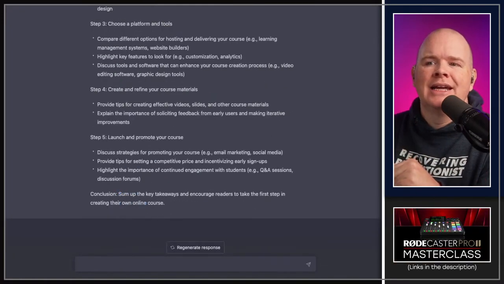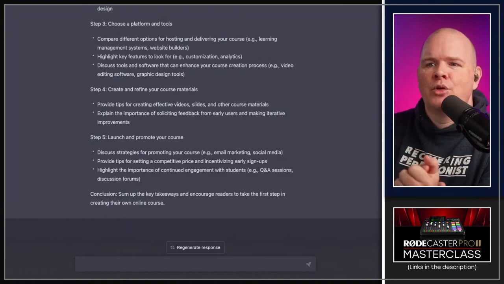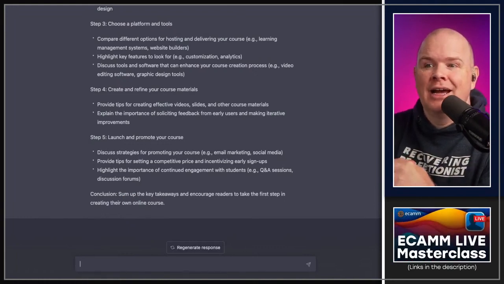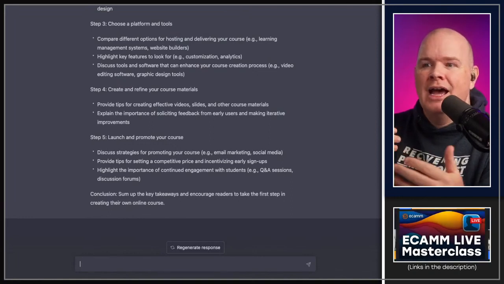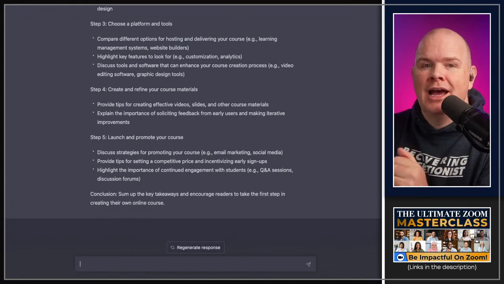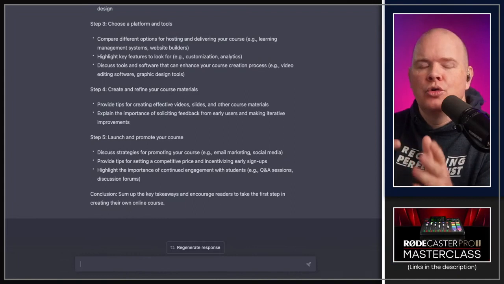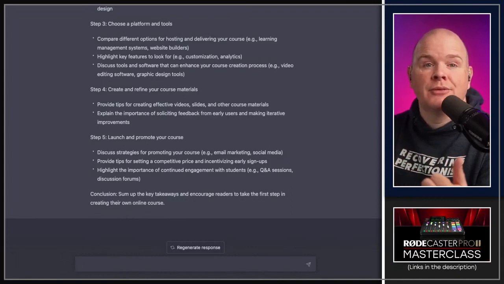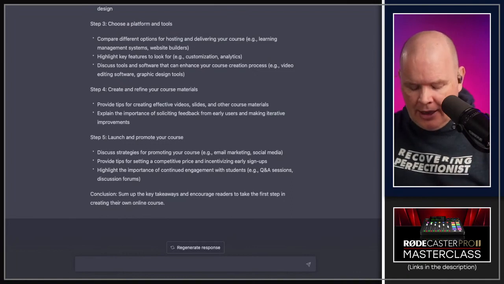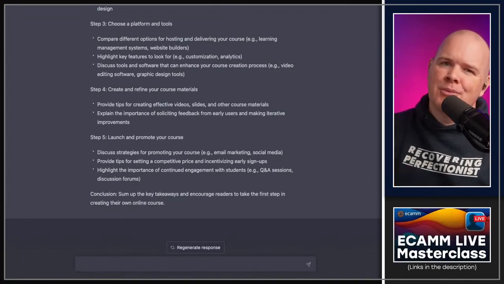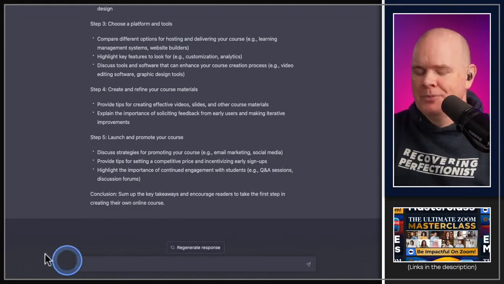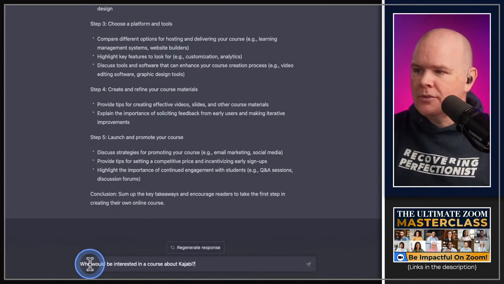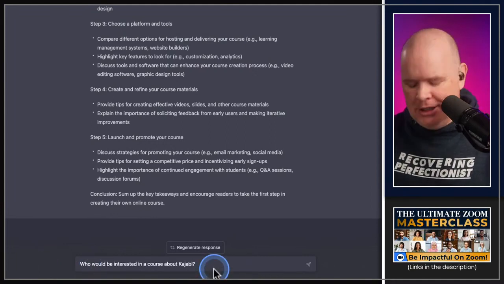So what I'm going to do here, though, is talk about these 12 steps. The first one was to identify your niche. And as I say, you may be pretty clear on exactly what that is and who your target audience is. But on the other hand, there may be some gaps in terms of who your course may be suitable for that you might not have thought about. And so you could simply ask it something like, so I'm going to stick with this concept of making a course designed for beginners, creating courses using Kajabi. Who would have thought it? So if I just type in here, who would be interested in a course about Kajabi?